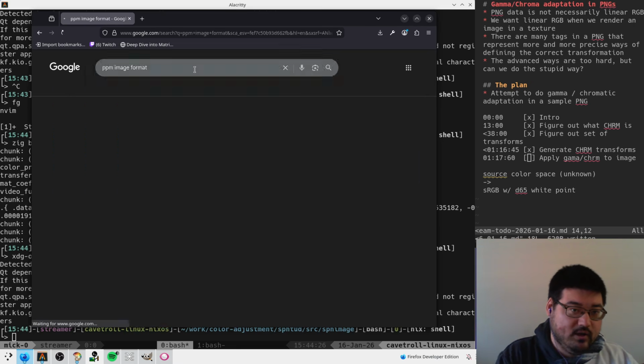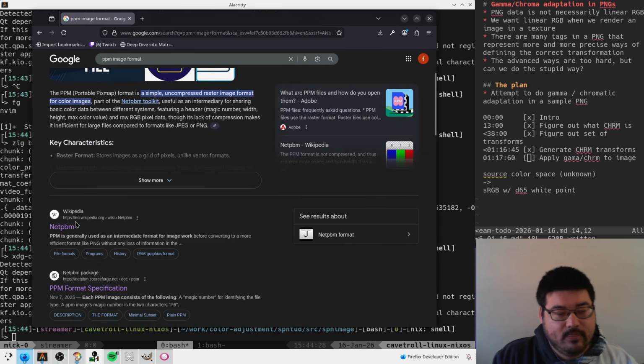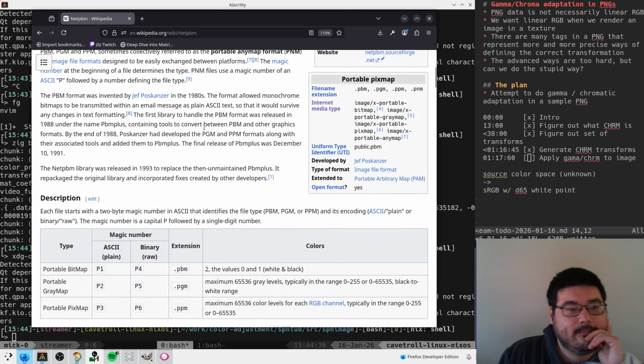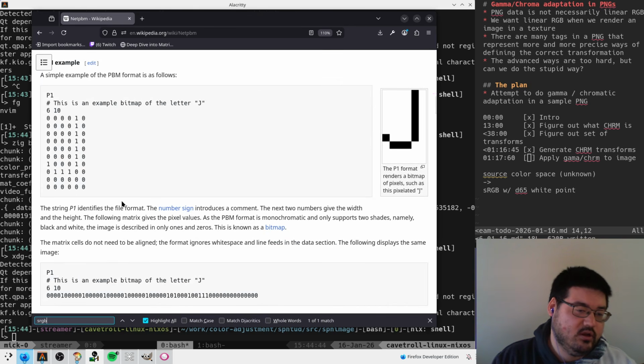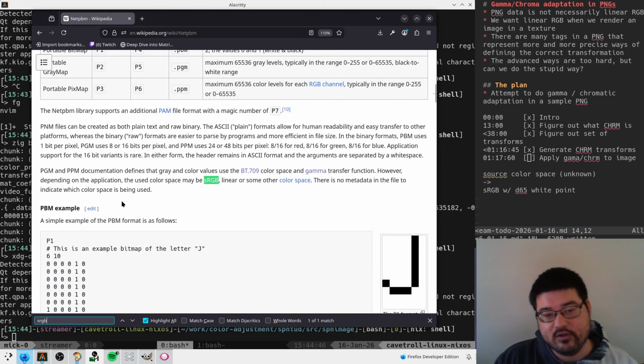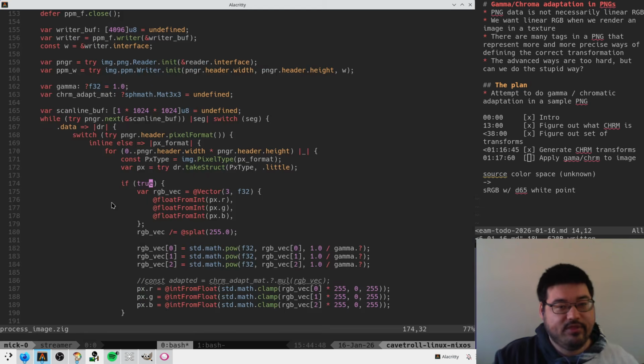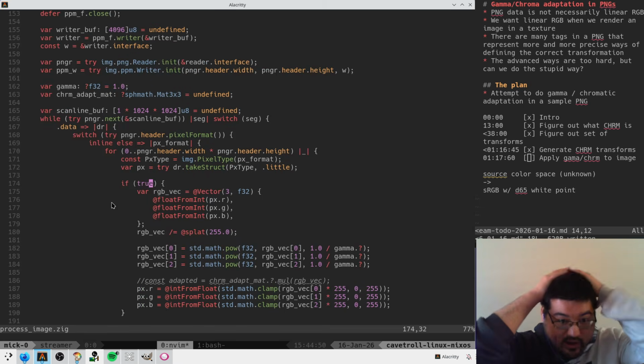PPM image format. However, depending on the application, the used color space can be sRGB or linear. There's no metadata to indicate which color space is being used. Okay, that's annoying. That means what?